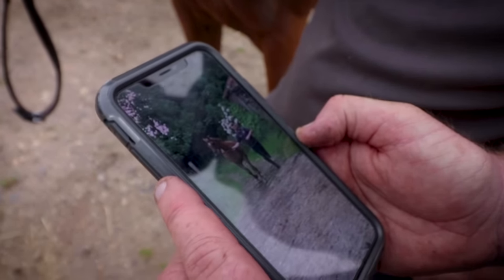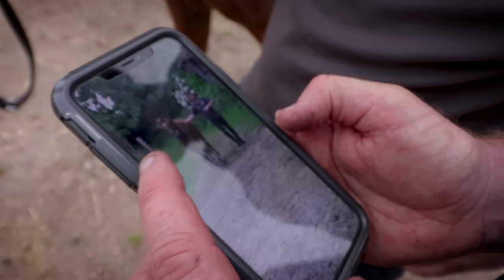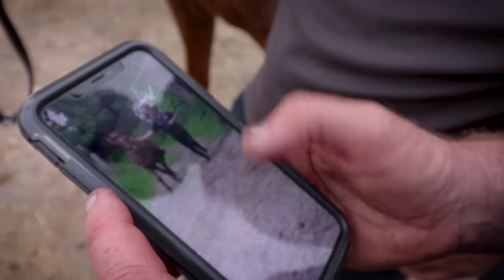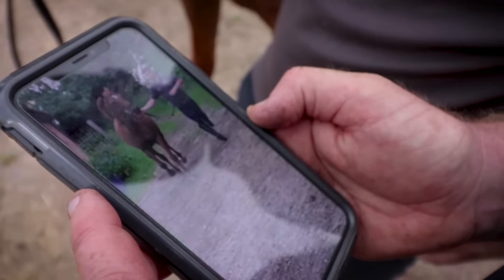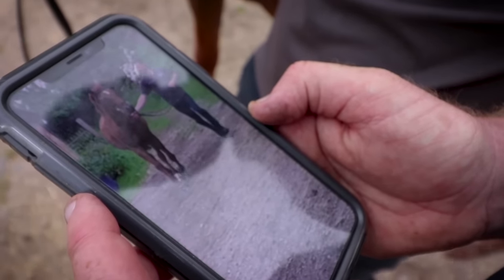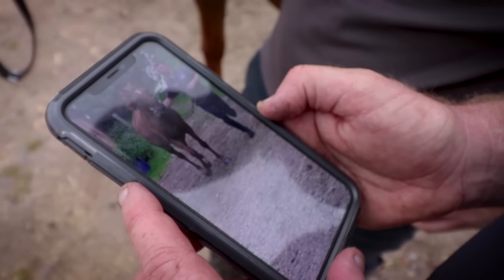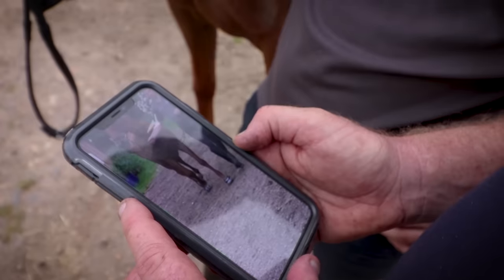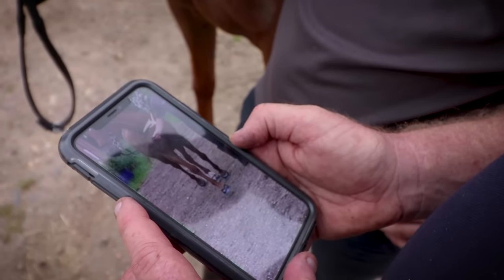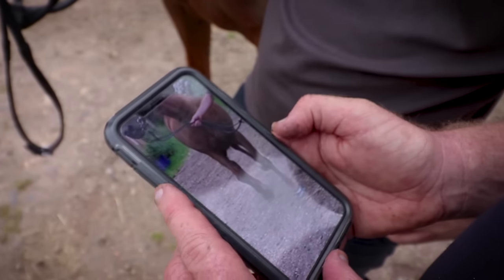You haven't got as much weight on there. Yes, so it's not as much. Yep, not as pronounced, and you've got a really good heel landing. So your foot will tip up and hit the back of that foot just as it comes down. Yeah, you see it just tips it up. That's it. And that's extending that stride just that little bit further. So it just floats that little bit further than before, and that pronation is nowhere near as bad as it was.